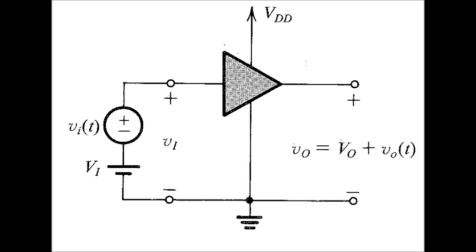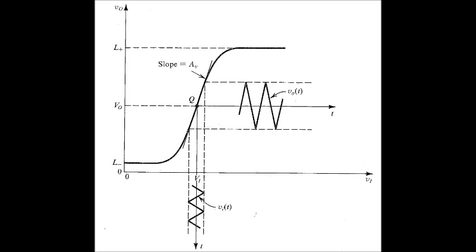This technique is called biasing, and it consists of using a DC voltage source which serves as a base for the signal to swing across. The point Q is our operating point, which is also called DC bias point.